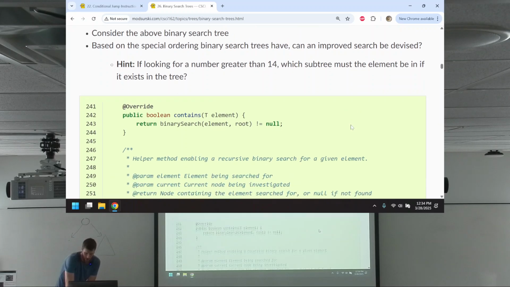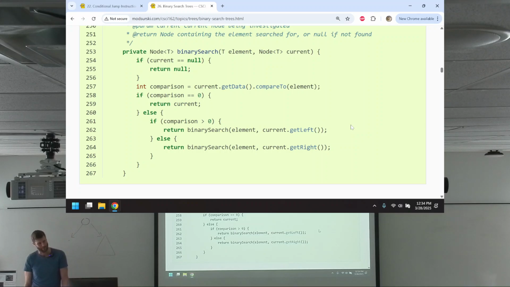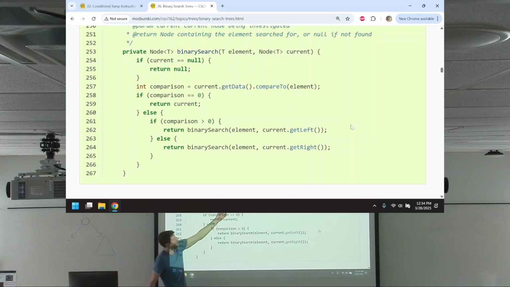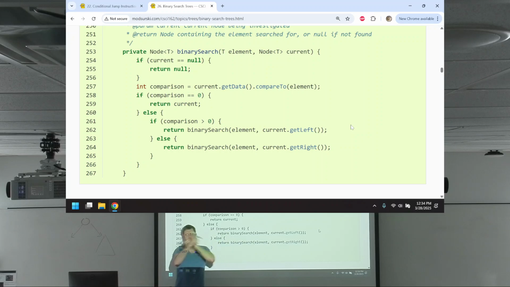So, how do we do that? Well, same idea, but now we've got a slight variation. If it's not there, it's not there. Do the comparison. I took the comparison out, and I'm just saving the result. And remember, we're using compareTo. CompareTo gives you 0 if they're equal, -1 if this thing is less than that thing, and +1 if this thing is greater than that thing, right? It's important to keep track of what's being compared to what here to know which direction to go. But if the comparison's 0, we found it.